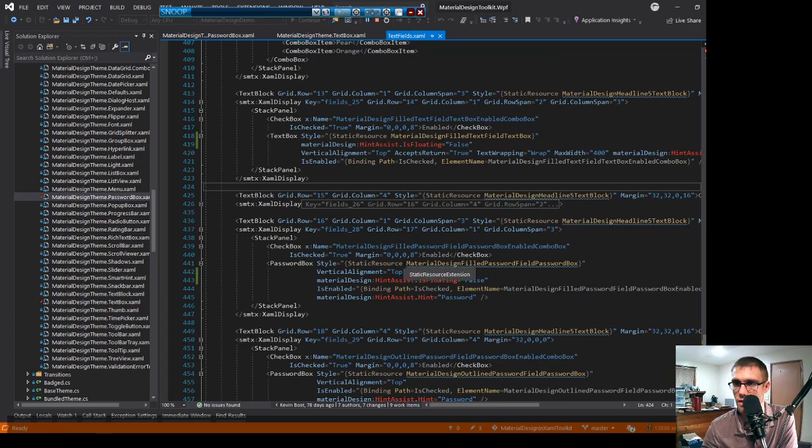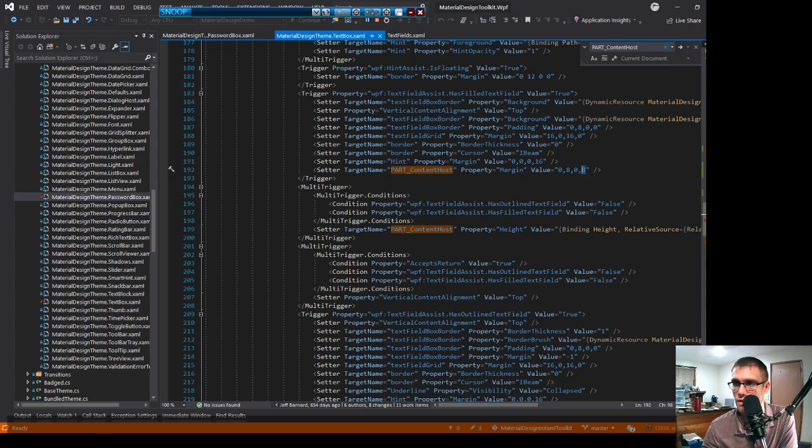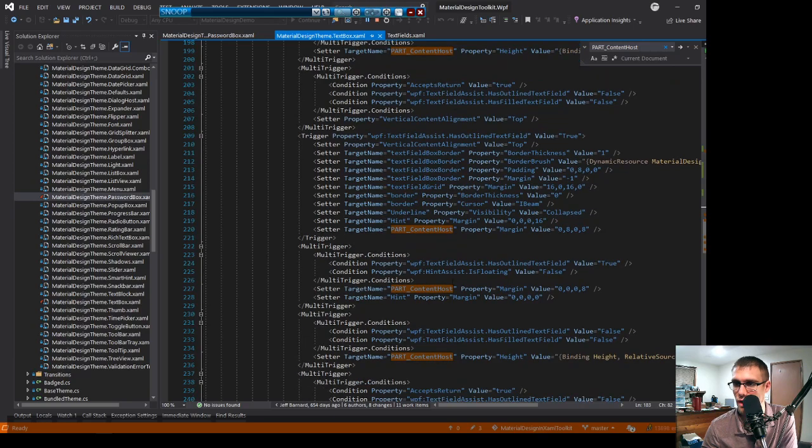Because in our particular case here, we are looking at the filled text box. We could go through checking the styles, but I'm very confident that this is the attached property that's going to true, and outline is not. Let's see here. Has outline text field true, is floating.